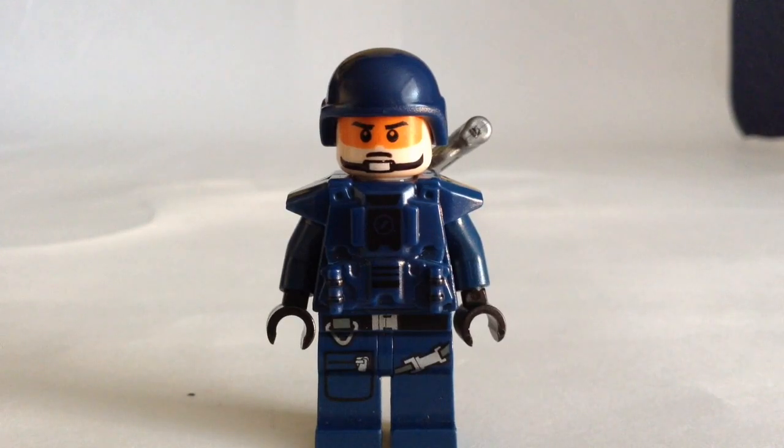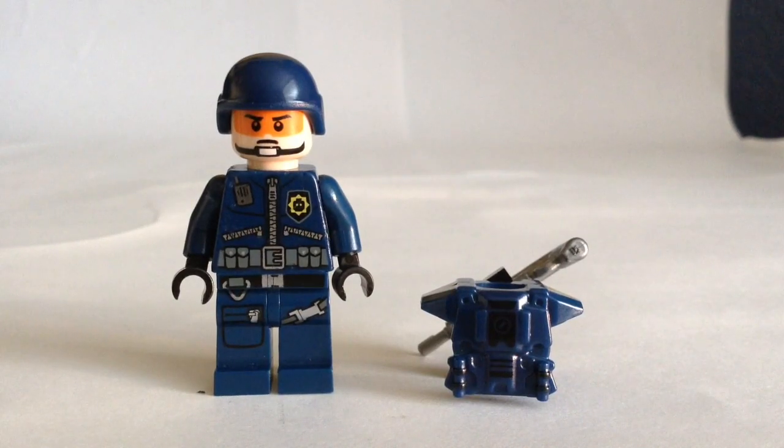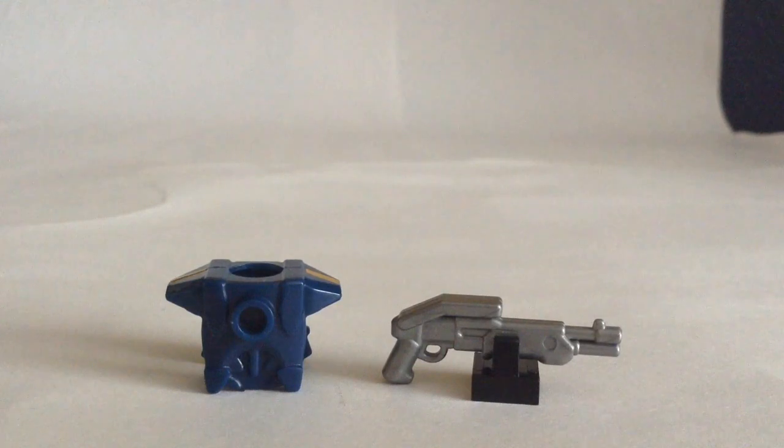For the body, the helmet is actually not Lego — it is a Kubros piece, so you're going to have to go buy that. The head is Lego and is Zev from Lego Star Wars. The vest is from a custom Lego ODST. The pants are again from Lego Super Secret Police from the Lego Movie. When you take the vest off, you'll see the whole body is really the Super Secret Police from the Lego Movie. The only way to get that vest is from stores. I also have the clip that you just clip onto the back, and the shotgun is from Brick Arms — I think it looks really good in that silver color.